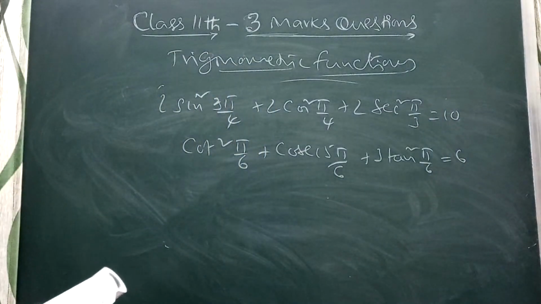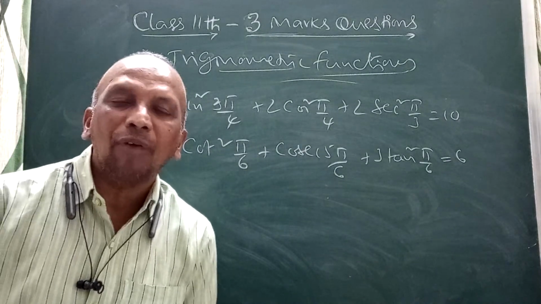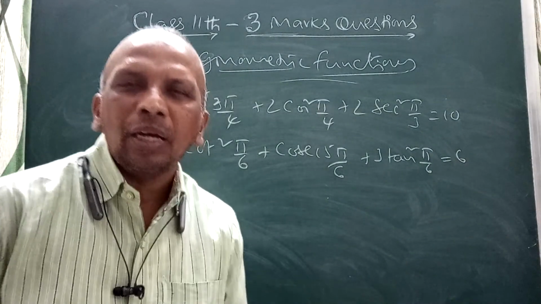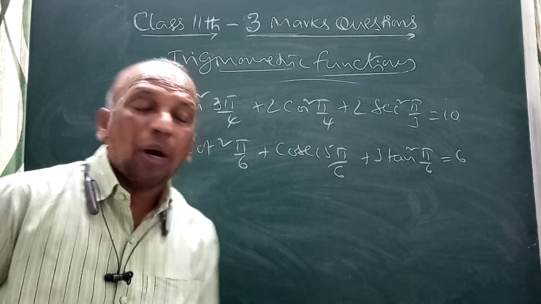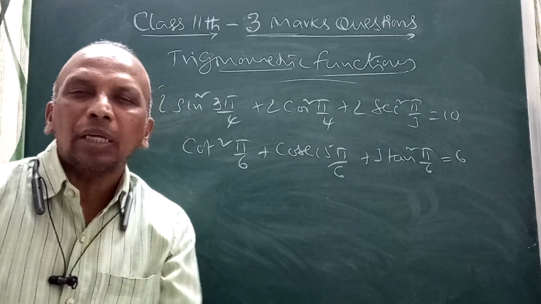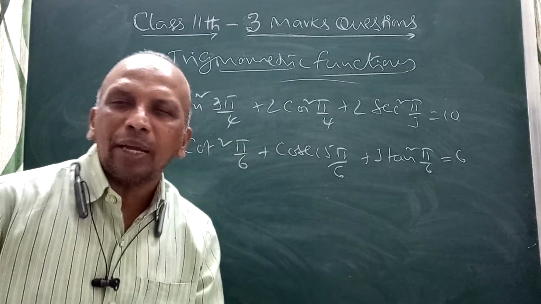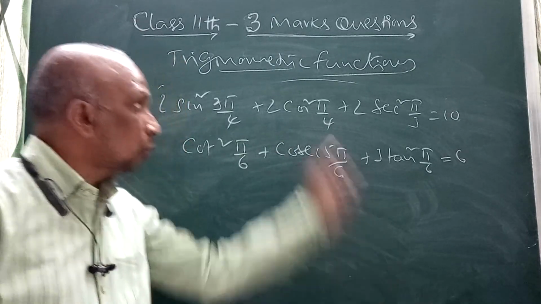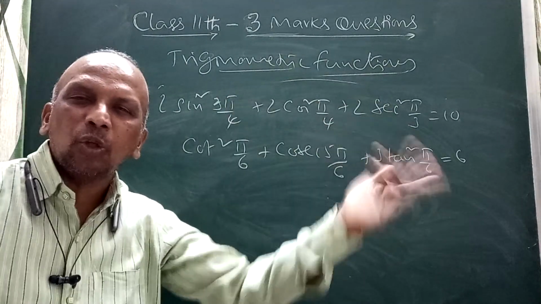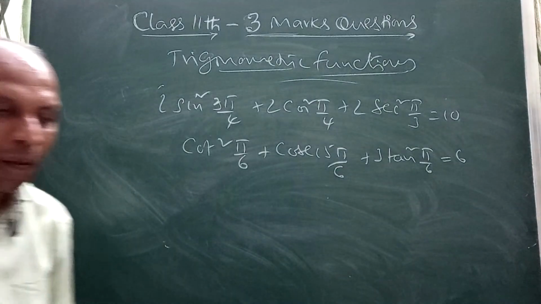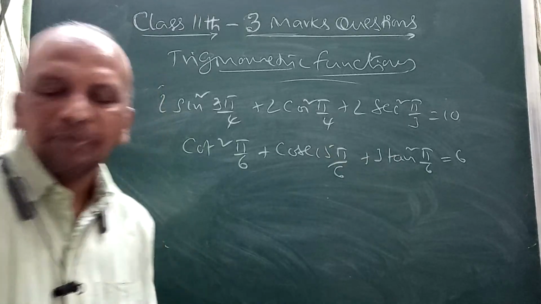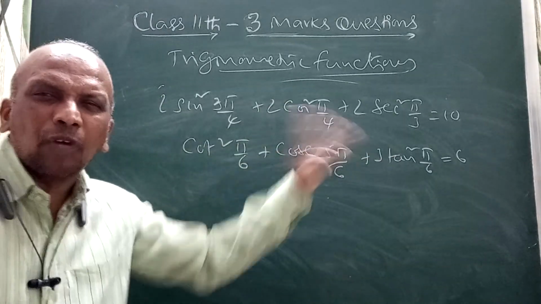In exercise 3.3, the first 4 problems, substituting the values, try to solve these 4 problems. If they want to ask substitution of the values of the angles, they may ask any one of the first four questions. So prepare exercise 3.3, the first four problems also. Substitute the values of each angle and simplify. I have given two, and you can solve those two problems. These are the problems they ask in trigonometry, for 3 marks, these are the chances. Here are another two; try to solve along with them.